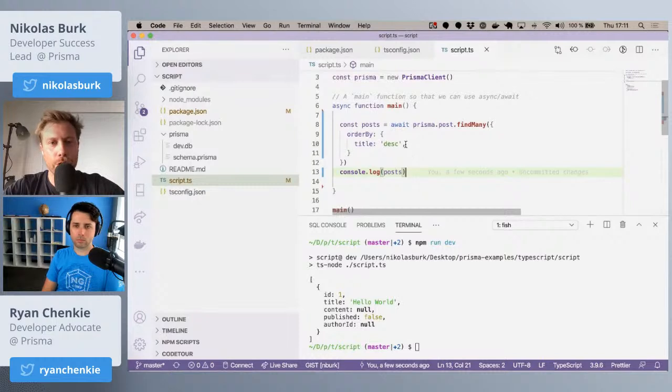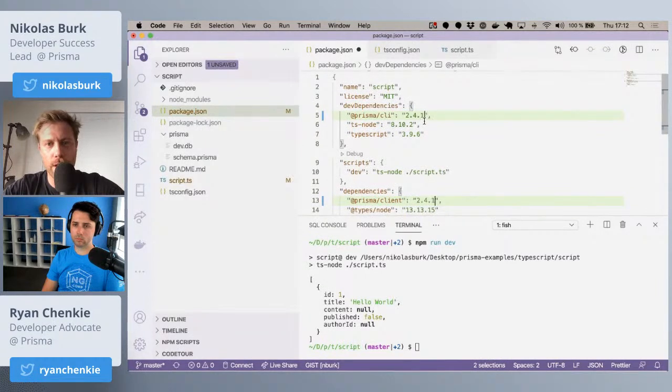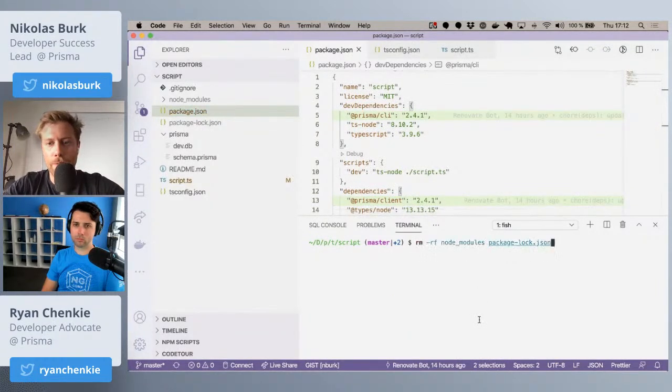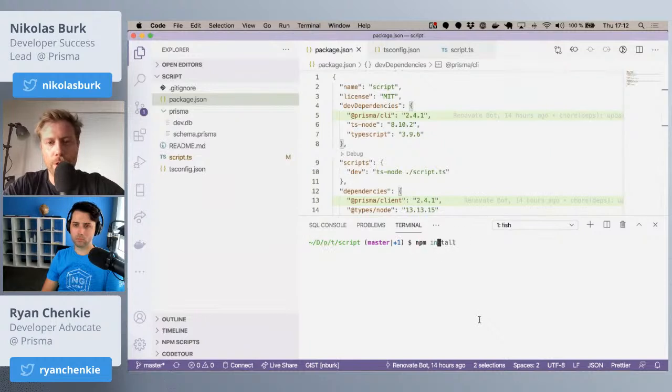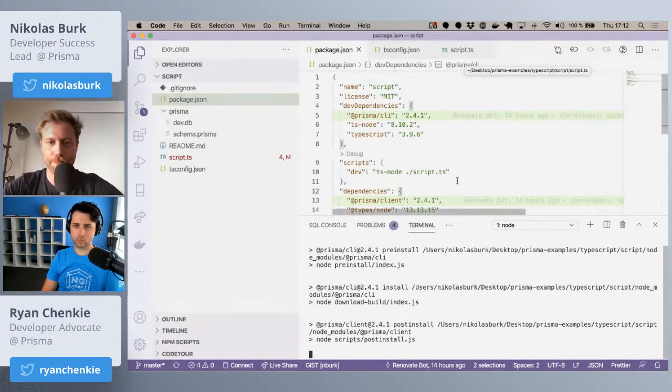But what you couldn't do in Prisma 2.3 is have that additional sorting property, or even more additional sorting properties. If we had a createdAt and updatedAt field on the post model, then you might want to sort by these dates as well. But that all was not possible in 2.3. So let's go ahead and update to version 2.4.1, which is the latest version. To be sure, I'm just removing my modules and reinstalling everything so that it has the latest version.